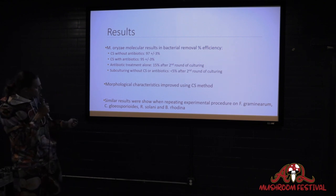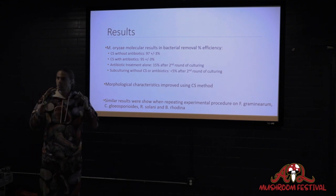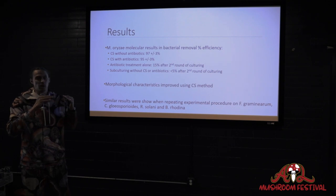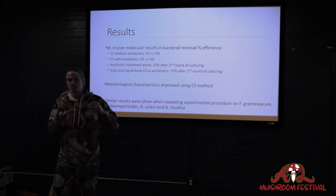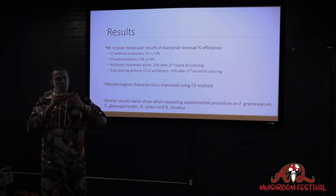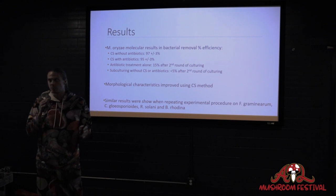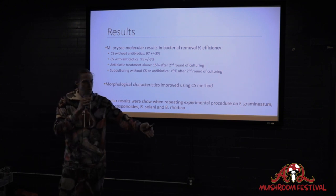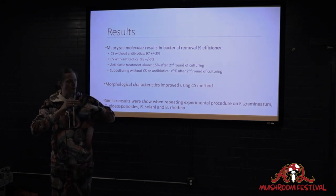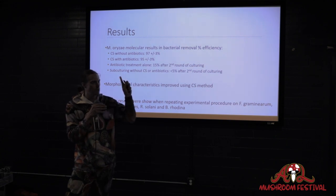So what was interesting is that the technique improved the morphology, the look of the mycelia in the cultures, and it produced stronger, better, healthier growth. And what was thought was because the mycelia had to grow through the agar, it would separate the weaker genetics from the stronger genetics. So the weak stuff would take longer to grow through the agar than the stronger genetics, because most fungal colonies are multiple genetics mixed in. They're not monoclonal, one gene.